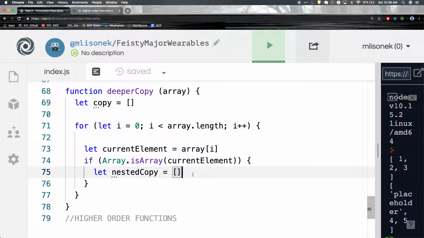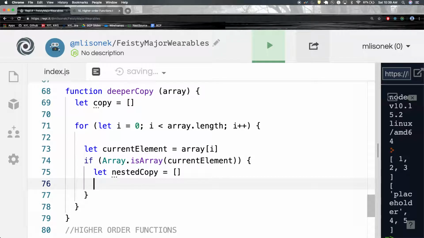It's designed for one level. What if current element was an array and that array had other arrays in it? This could go on forever. So we're keeping it simple, going one level down, just a two-dimensional array, and only checking for arrays. Okay? So you have the nested copy, and then you have to do another for loop.